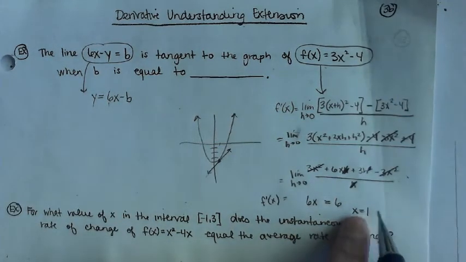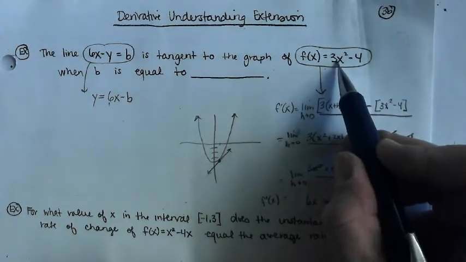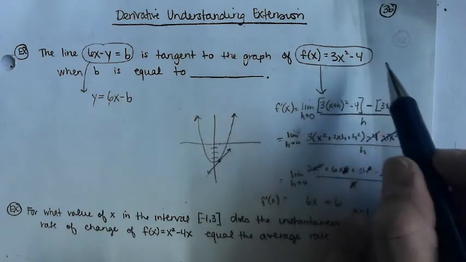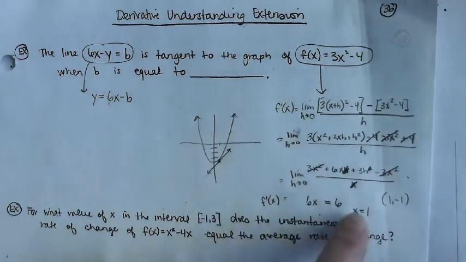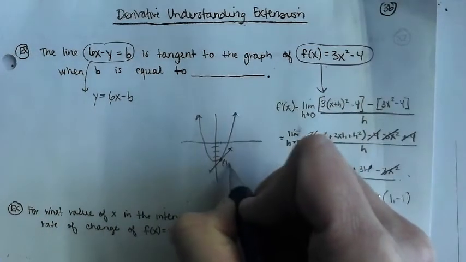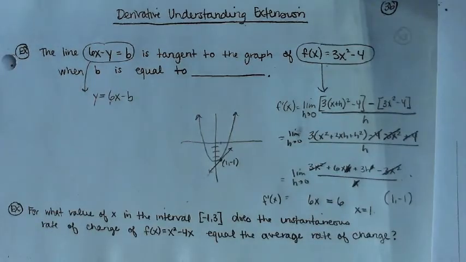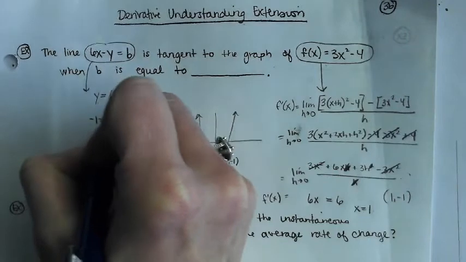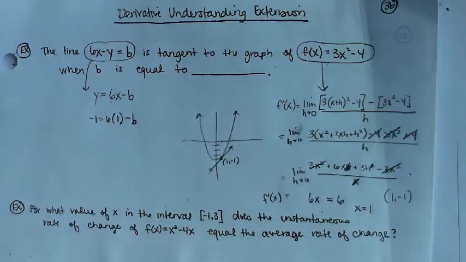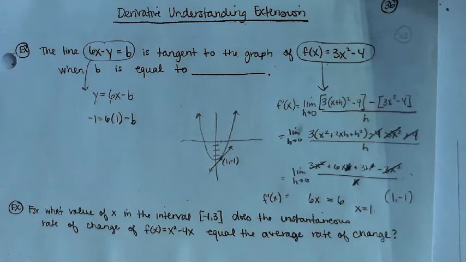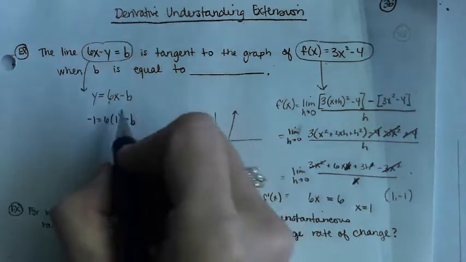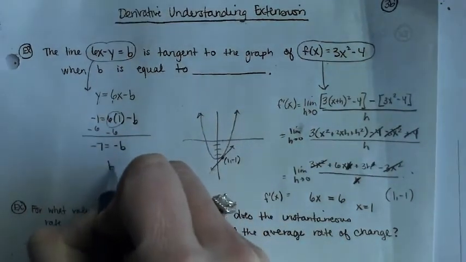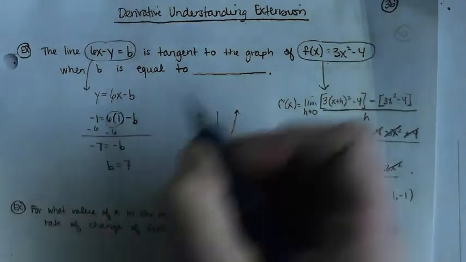So we use the fact that this happens at an x value of 1 to find out that the y value at that point would be -1. Yes? So 1, -1 is the point of tangency. That's on the function, but also is on the tangent line. So knowing that 1, -1 is also on our tangent line, we're going to use that to find what b would have to be. So here's 6. So if you subtract 6 from both sides, we get -7 equals -b. So b would have to equal 7.